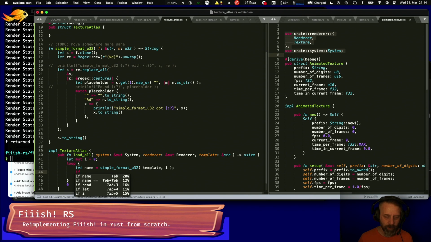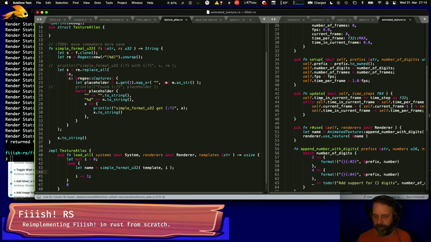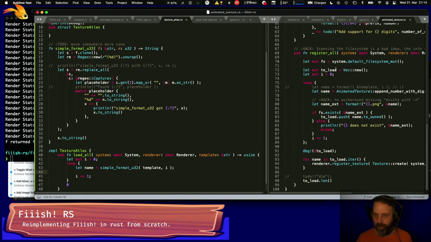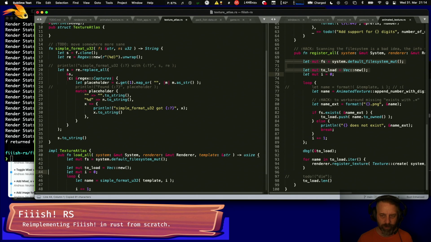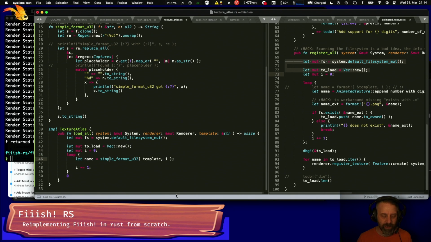And then at some point we say, okay, we did this for the animated texture. Remember, we get the file system. We get the file system, and we actually have a to load, unfortunately. So we get the file system, we have a to load, and then we have to do some extra.